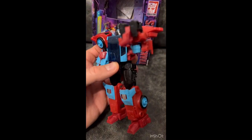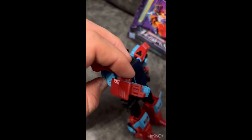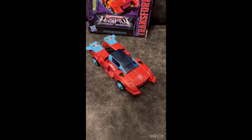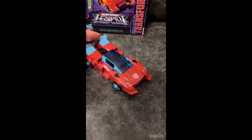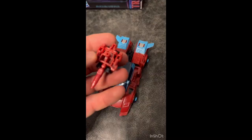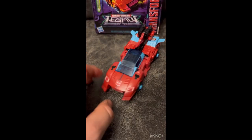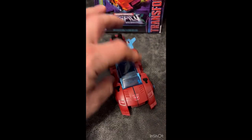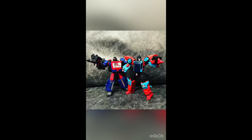Peacemaker can fit into Point Blank's hand, which is pretty awesome as you would expect. Arm/bar articulation is a bit inhibited by this piece here. Here he is in car mode — pretty awesome, good looking car. Really like the paint on the wheels. A little bit of an eyesore with a gap there, but never mind. Peacemaker can attach in car mode on the back, and I think that works really well. Overall an awesome figure, relatively well done. Let me know in the comments below what you think.